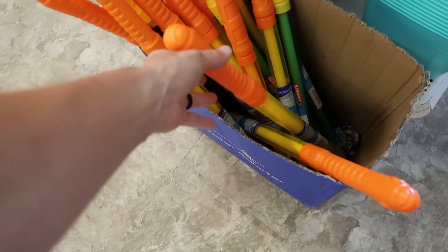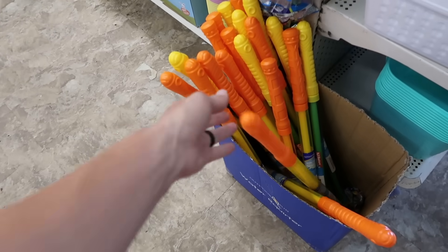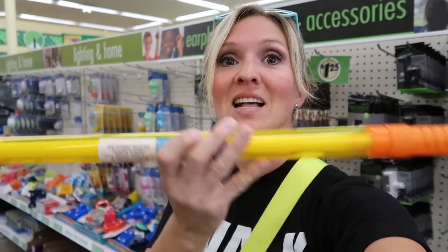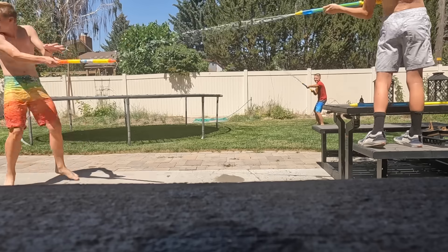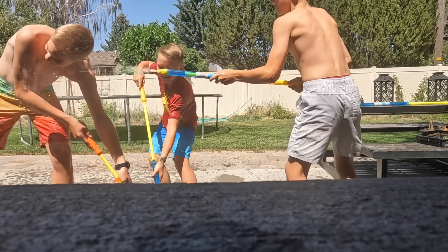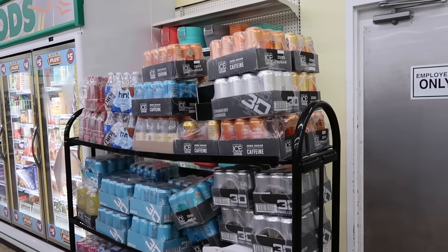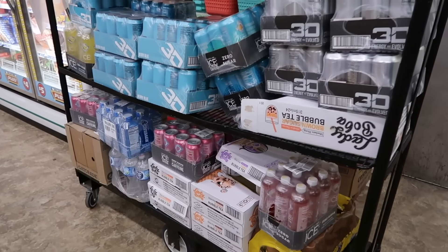I found my favorite Dollar Tree item — when you see these you are going to want to throw an outdoor party because you can keep all the kids occupied. One of my goals when you throw a party with kids is how can I keep them occupied and how can I make them tired — operation wear out the kids. You get a pile of these water rockets and a bunch of teenagers or younger kids in a bucket of water and they are going to have fun for hours. It's a really cheap way to beat the heat.